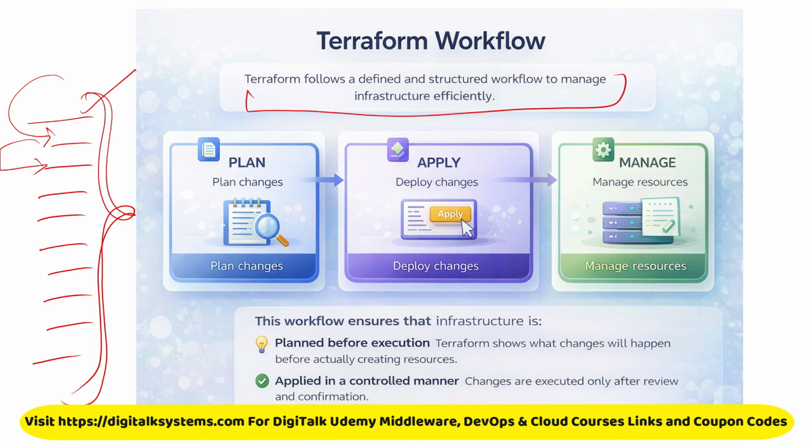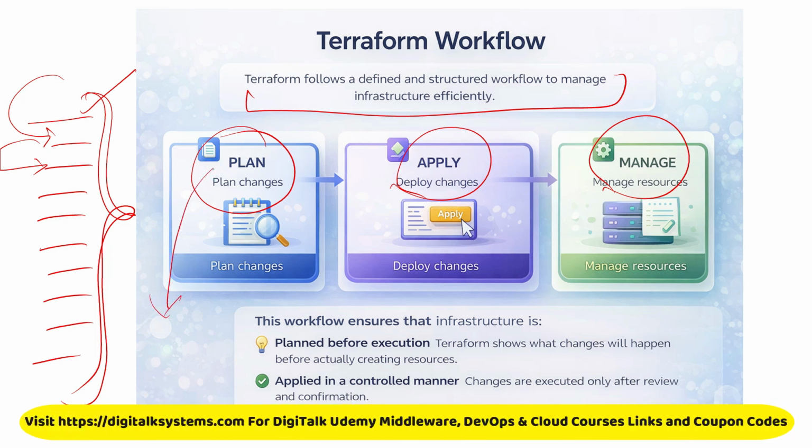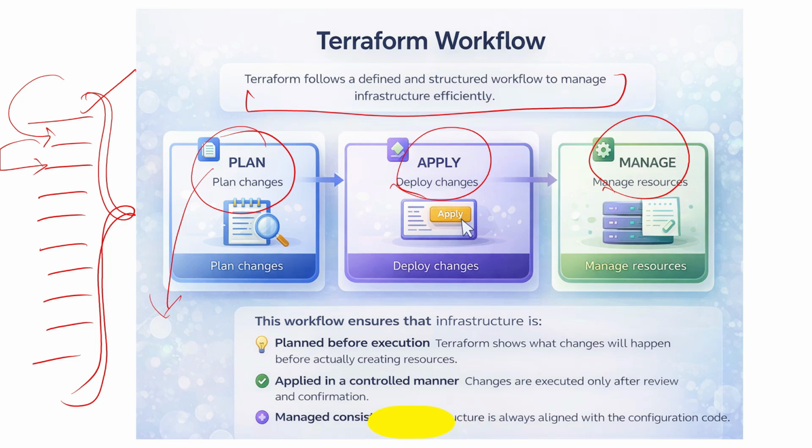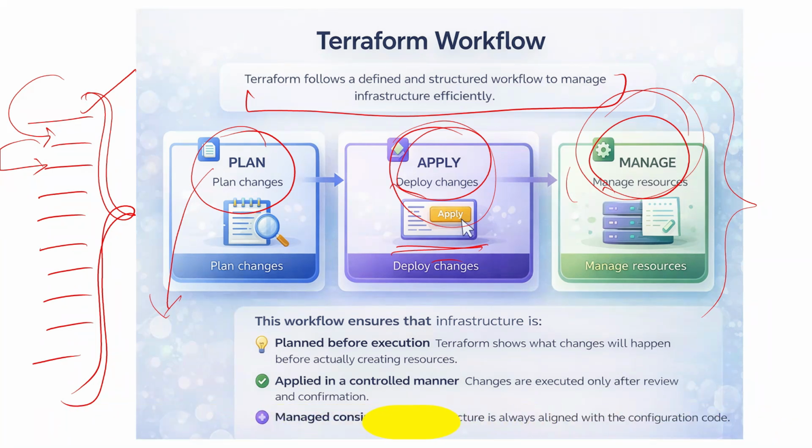Now, the three important workflow phases in Terraform are plan, apply, and manage. The meaning is very straightforward. Plan is the stage where we do the complete end-to-end planning of the resources that we are going to configure in the cloud. Once we are sure that our plan is accurate, we apply it, and once we apply, the resources get configured in your cloud. Then, once the resources are created, we do regular management of them: any resource that needs to be deleted, modified, or recreated. So we are doing end-to-end management.